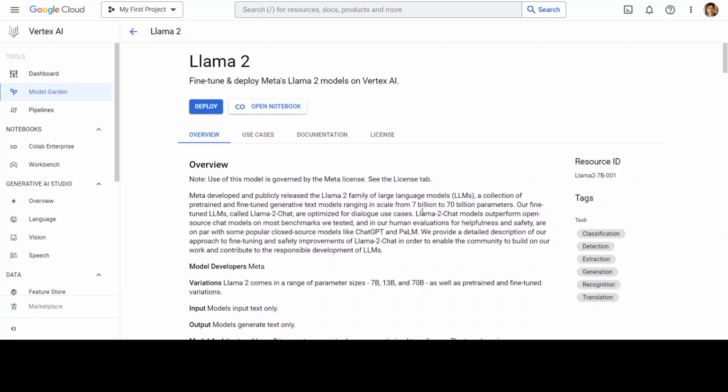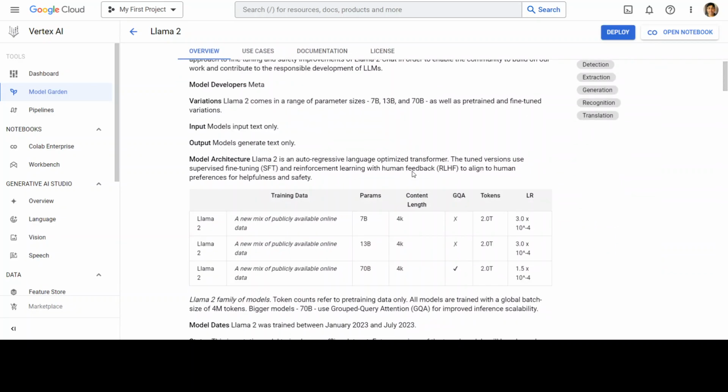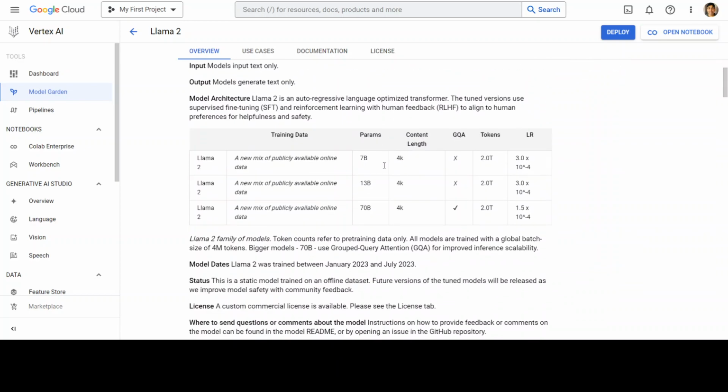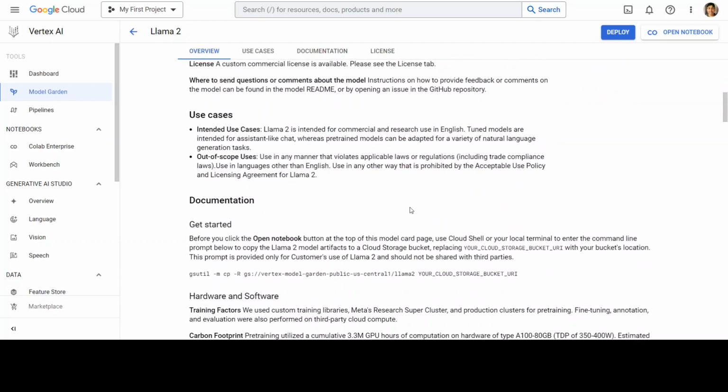Now, beware that this is not cheap to run if you are trying to run it for extended period of time, and also make sure that you are using the correct Llama 2 size. It is available in three variants: 7 billion, 13 billion, and 70 billion parameter. And also there are some pre-trained and fine-tuned versions too. Now, you just need to select as per your own use case, and it also gives you some of the guidance as how you can use it.